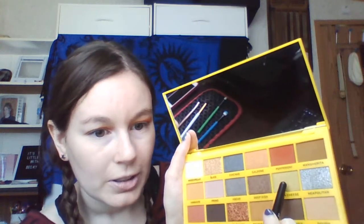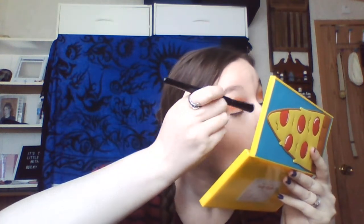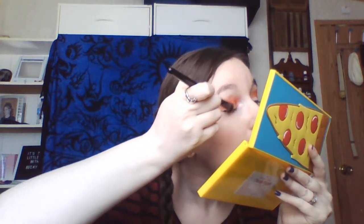Alright, now what is pizza without cheese? Nothing. So now I'm going with a different brush. And let me see here. Well, this is going to be a sparkly shade, but that's okay. This is extra cheese right here. Now I'm going to be putting that over here. That's pretty too.